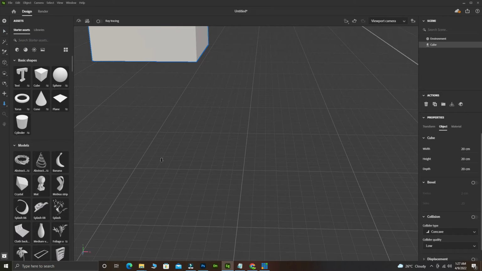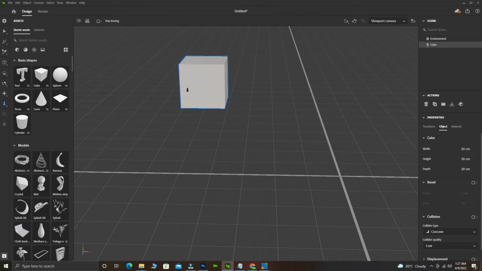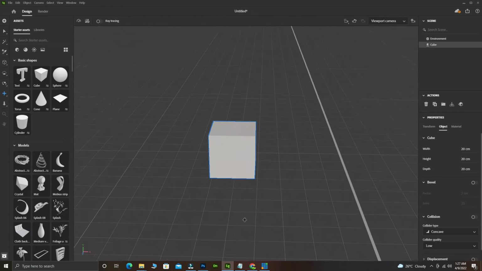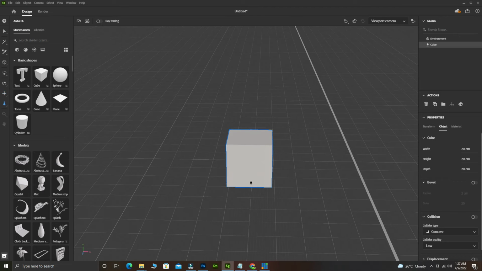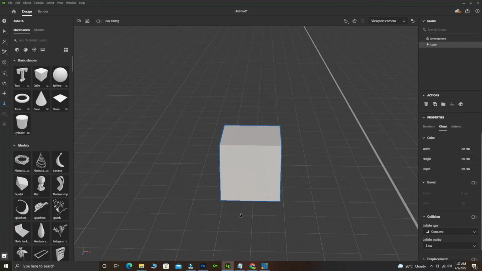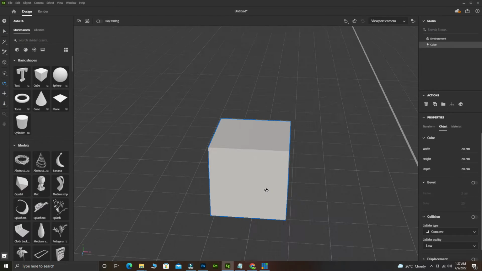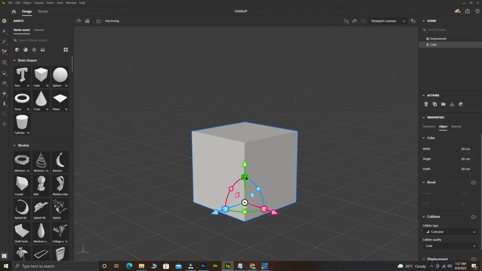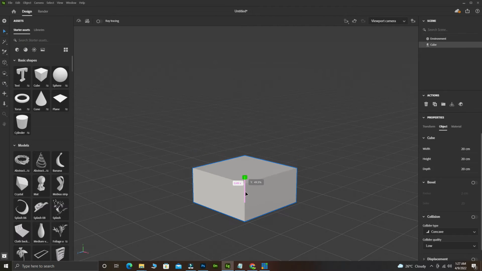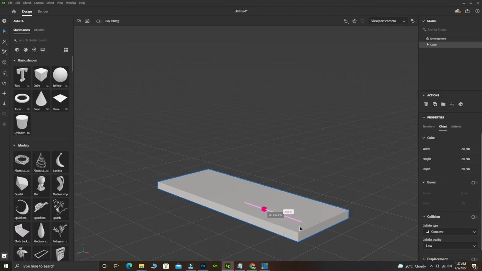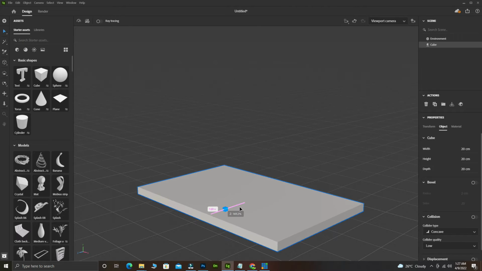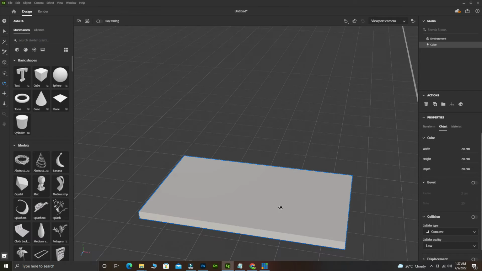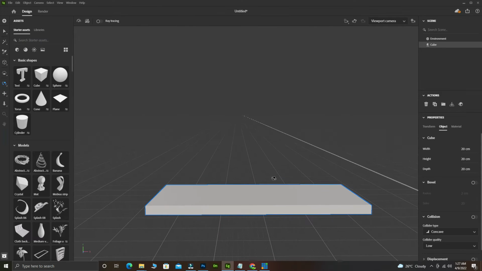You press on, let me zoom out so that you see. You press on 2, you'll be able to pan around, right? Then you press on 3, you begin to zoom in and zoom out. So let's rotate it a little bit. Then I click over here to reduce the height. Then I click here to stretch it a little bit. Then I stretch likewise here. Then the next thing is, let me press on 1 to rotate around.